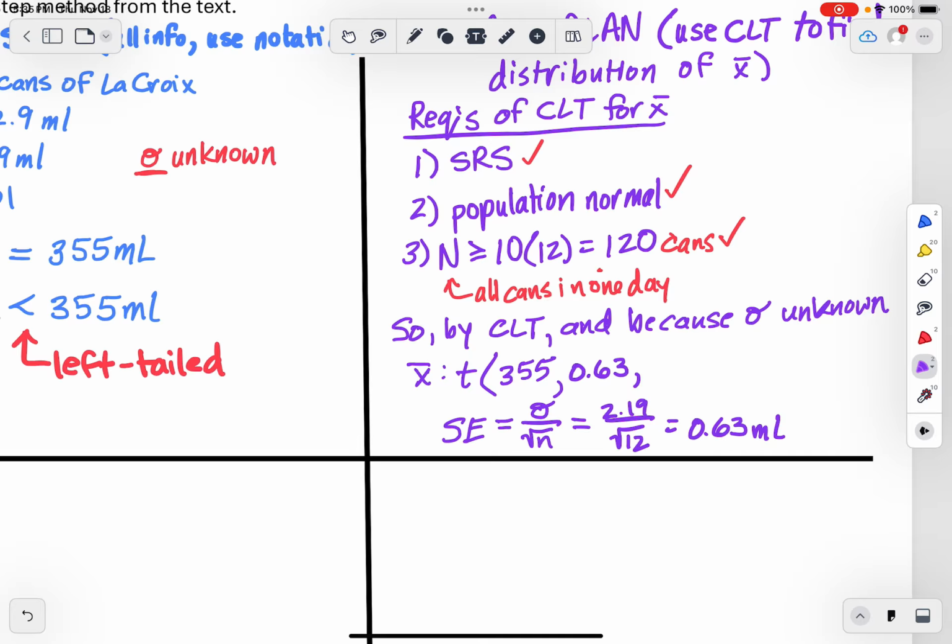And remember that the t distribution also has what's known as degrees of freedom. So degrees of freedom, n minus 1. So in this case, it's going to be 12 minus 1, which is 11. So we've got that third parameter that we need to know, and that is the degrees of freedom. So now, based on this, we know how the x bars behave, and that's what we're going to use to find our p-value in the next step.